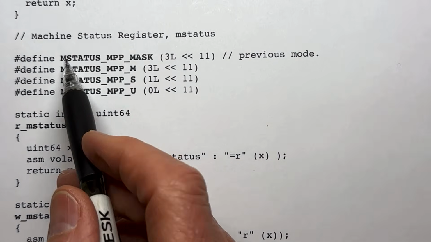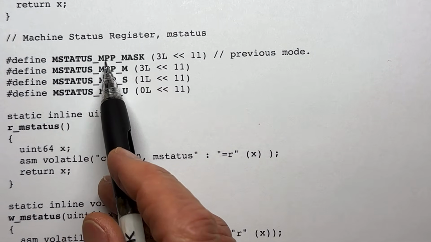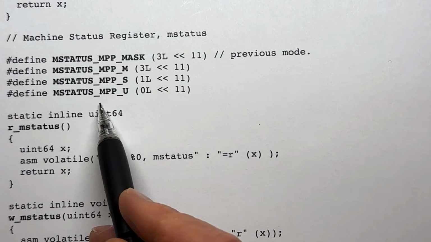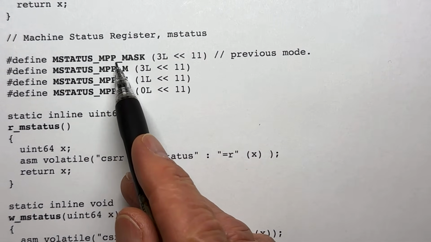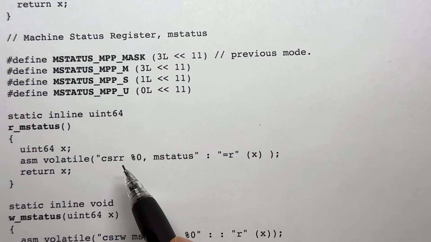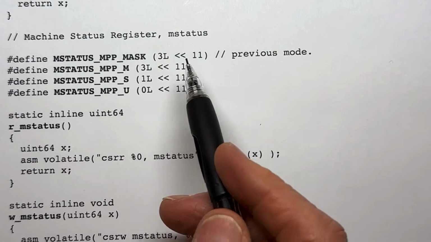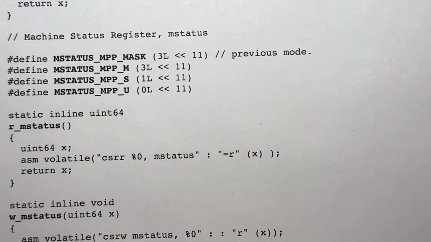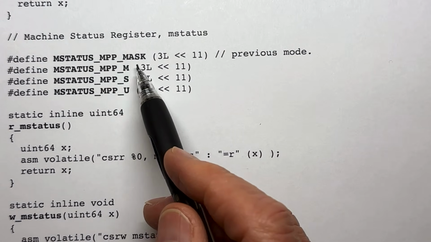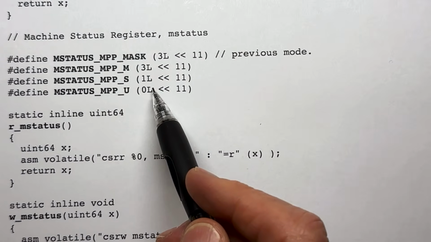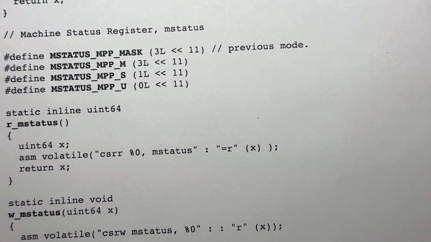Notice that we've also got these definitions related to the mstatus register, which we will be using later in this video. Recall that there's a 2-bit field called MPP, the previous privilege field. The first definition defines where the MPP field is within mstatus. There are different values that can go into this field: binary 11 and 01 and 00, which are given by the next 3 definitions.